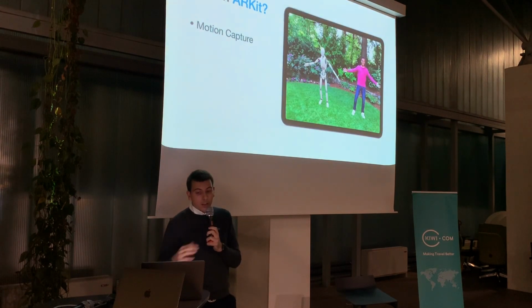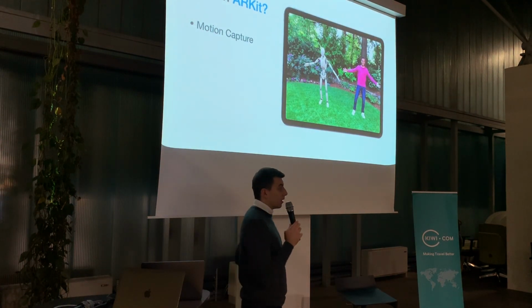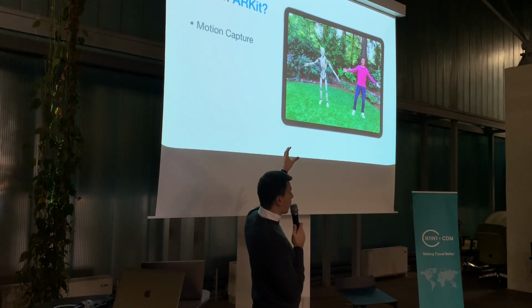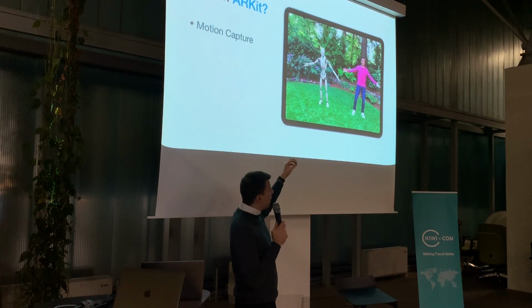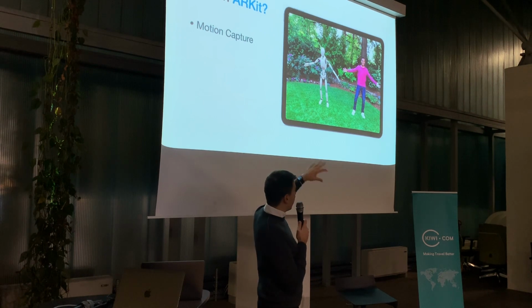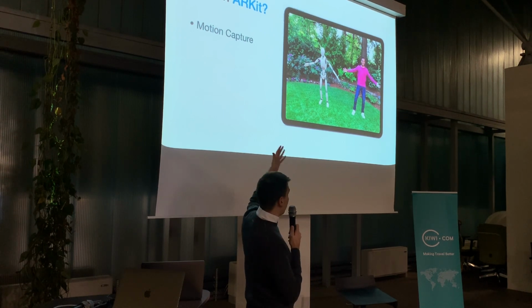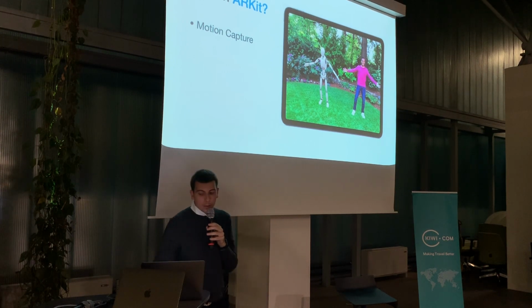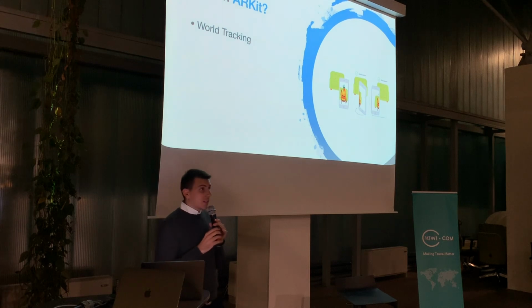But then you can even do motion capture. This is kind of funny, because you can create, I don't know, your own avatar, and thanks to the back camera, you can understand all the positions of arms and legs and copy or clone the same motion onto the avatar that you created in augmented reality. Then there is world tracking.